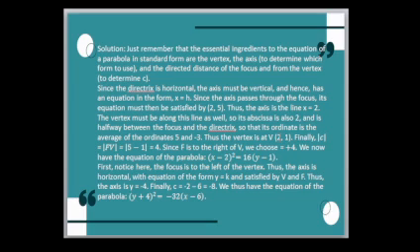Diba, ang vertex kay 2 ug 1. So, ang h is 2, ang k is 1. So, kung ato anang i-substitute sa given formula, that is case number 1, we have x minus h squared is equal to 4c times y minus k. So, we know already nga ang h is 2, kanina as a vertex. So, mao ng x minus 2 squared is equal to, the formula is 4c.